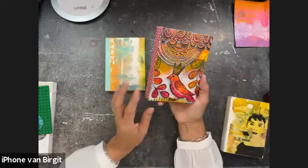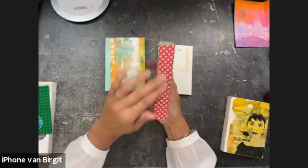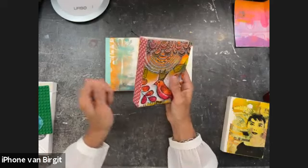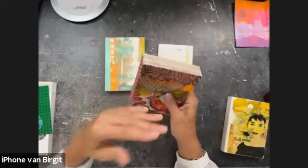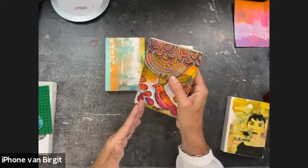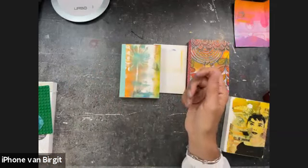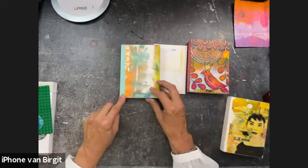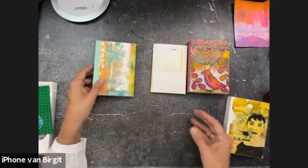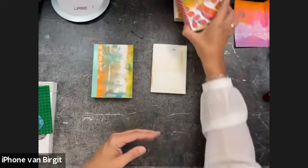And it depends a little bit on what you use to cover the spine. So for this book, for instance, I used a self-adhesive fabric, which is quite flexible. So when you apply it to the spine, you might get this a little bit wonky. It will not be like a really nice straight line. And if you use, for instance, duct tape, which is not flexible at all, you get a really nice straight line. So then you can do the tape on top if you like, or when you use bookbinders tape, something like that. So that depends on what you use and what you like also, of course.